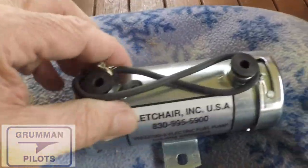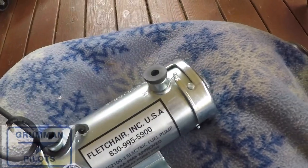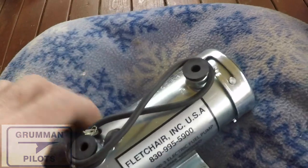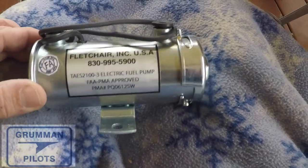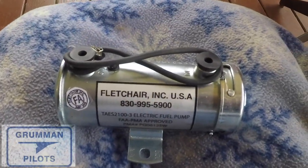There you go. So that's how Fletcher tests that fuel pump. And then when you order them, they'll be wrapped up and sent to you in a box. But they're not hard to install. You need a 12 volt butt splice connector usually to hook in your fuel pump, and they should be good for about another 40 years. You want to clean that filter every year, keep water out of the system, and keep the trash out of the system. That's where that filter in the bottom is so nice.